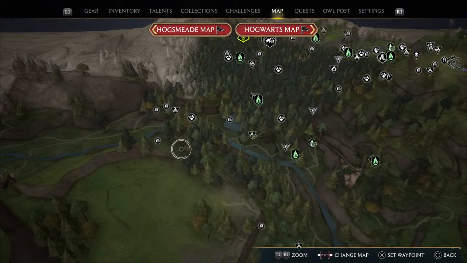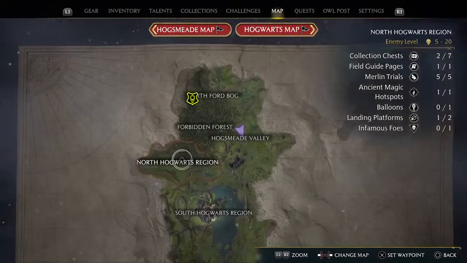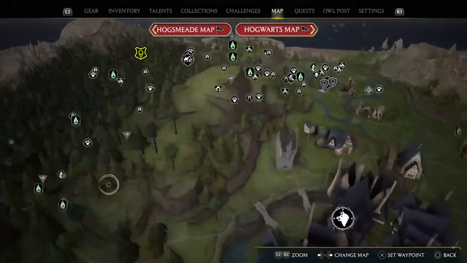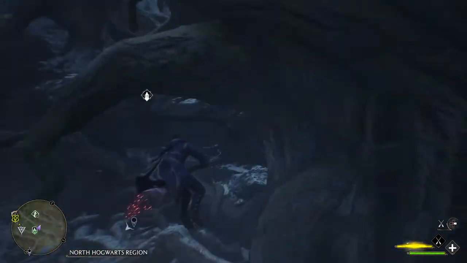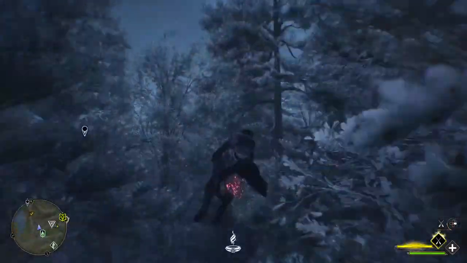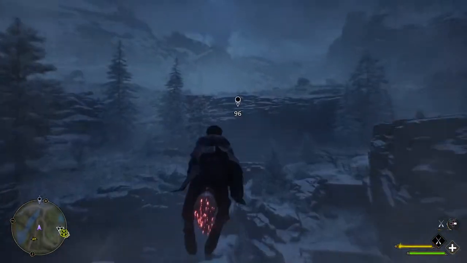Okay, so they said the first one is like, let's see. He's like right here. I am going to teleport right here. Just doing all three of these exploration challenges at once. Then all I'll have left is the ancient magic hotspots, which I know where those are because I did the whole top map already.